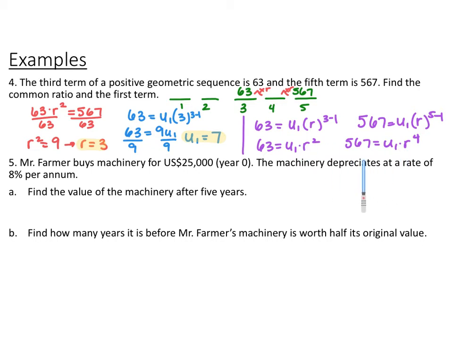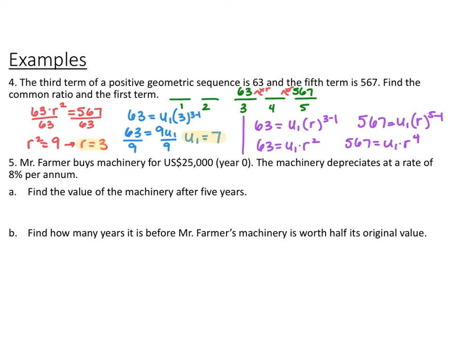So now you have a system of two equations with two unknowns. So then you could use your graphing calculator and solve that system. It's a little bit trickier. You have to make sure you solve for one of the variables or whatever, but that would be one option, and you'd end up with the same thing.